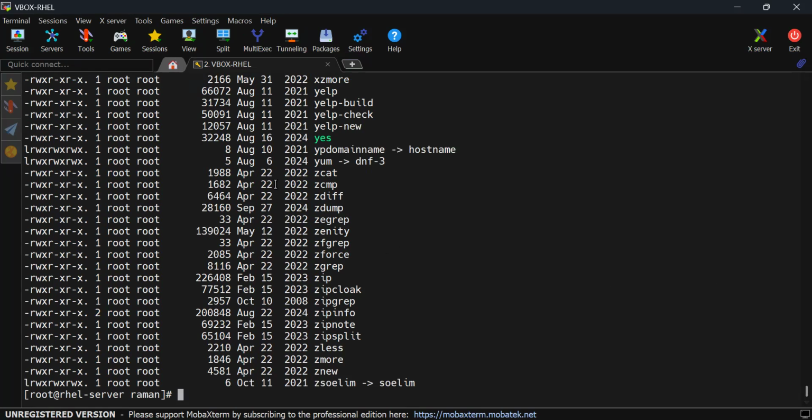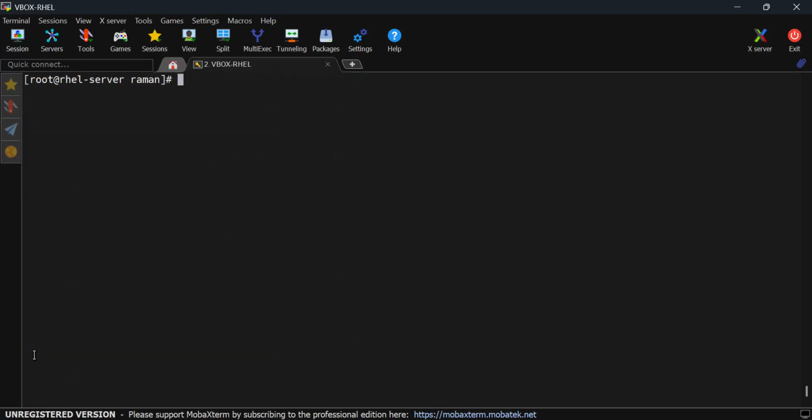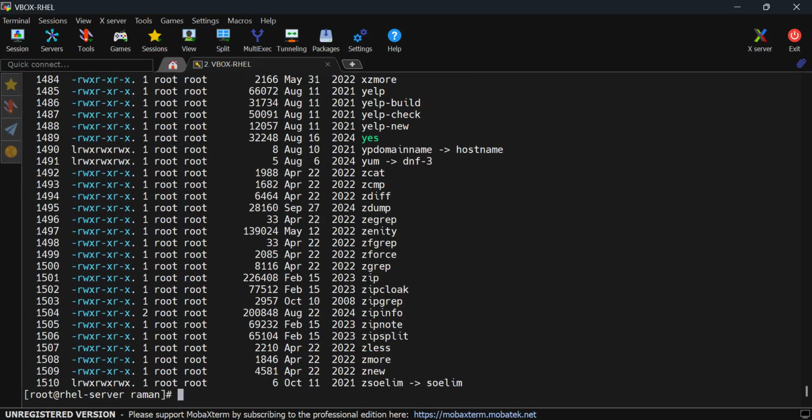Now let me put the line numbers in front of that, so that when we run the more command, we can see the line number we are currently on, or what line numbers we can see on the screen. To do that, I will use the command cat -n list of bin, right? So list of bin is now shown with line numbers. Total 1510 lines are there in this file.